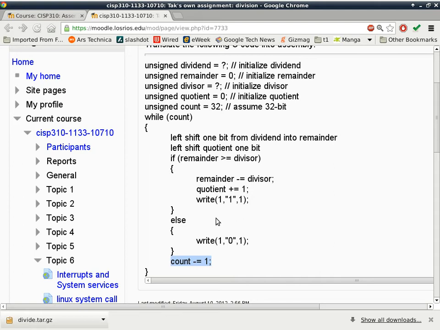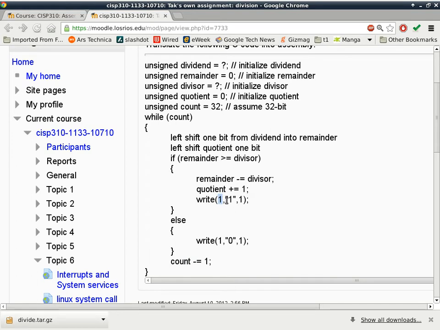Yep, go ahead. What's with the parameters of your write function? The write function is basically equivalent to system service number 4, because we are sending out a byte to standard out in this case. There's a direct correspondence between a write call and system service number 4. System service number 4 means EAX has to have a value of 4. This is what EBX should have, which is the file handle.